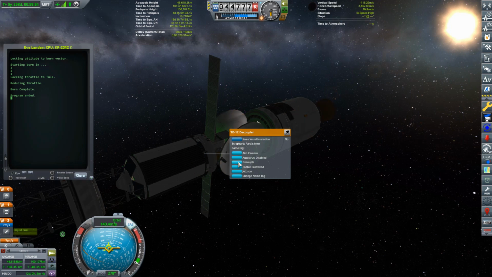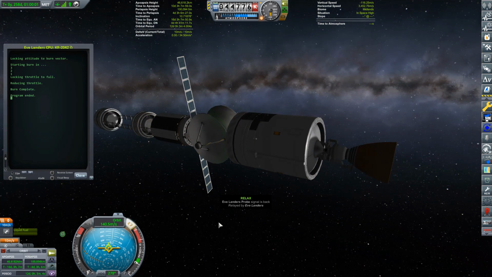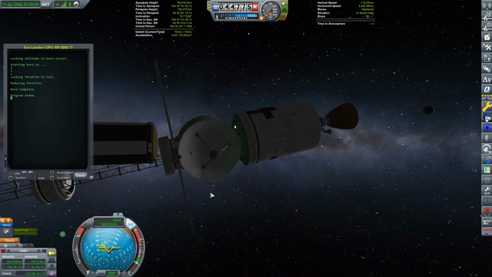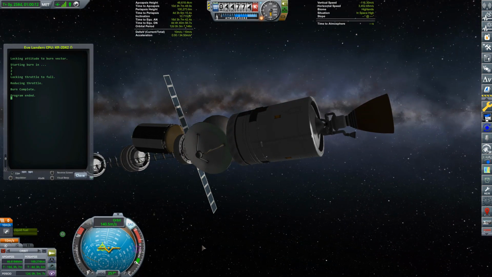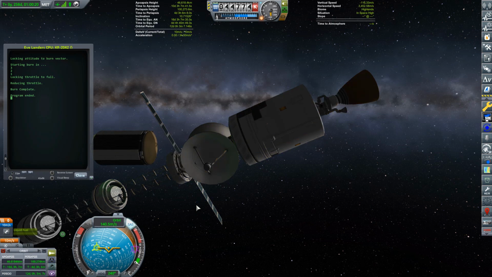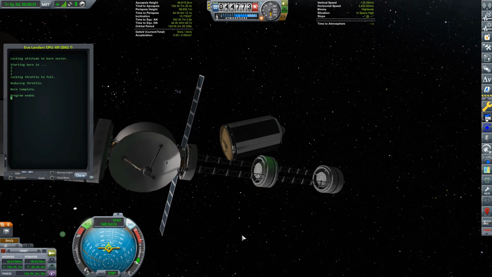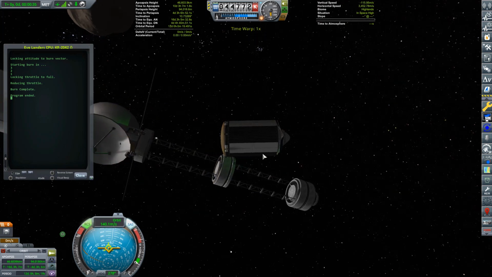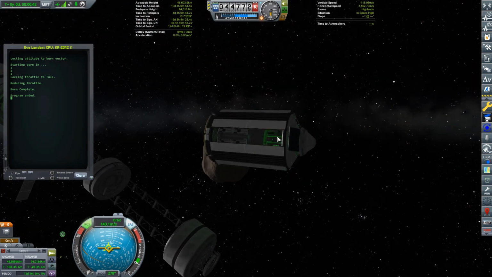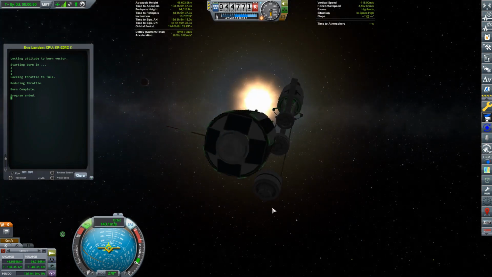Okay, so let's detach this probe. Okay, and then we're going to... There we go. There's our probe. Nudge it right out of there. Okay. We are on a little bit of retrograde, so let's just... Yeah, there we go. Just nudge it away. Okay, we'll open up these. We're going to get our communitron ready to go. Our smart part should handle most stuff, but yeah.